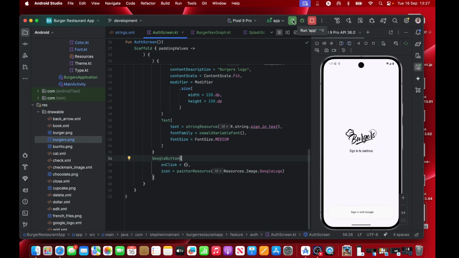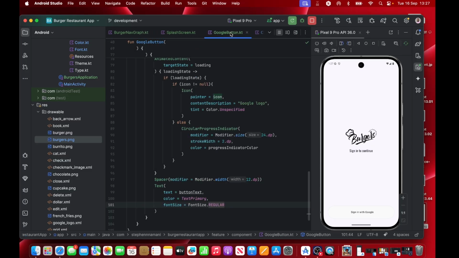Let's reload that. What color did we set our button? Because these are all the things that determine how it displays. So for our icon color, the icon color is unspecified. That's the tint. Okay, so why is it not displaying, even up till now? Let's go back to our Google icon and see that everything is fine.